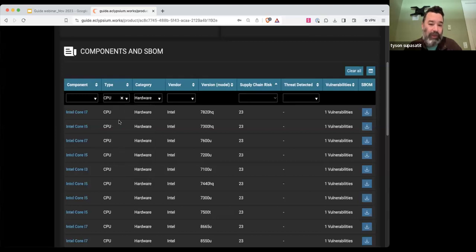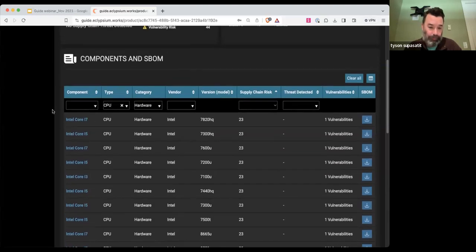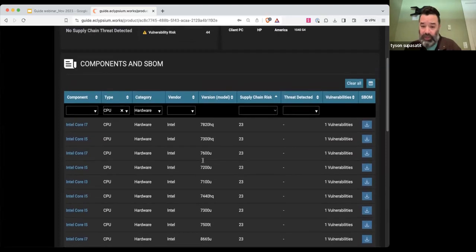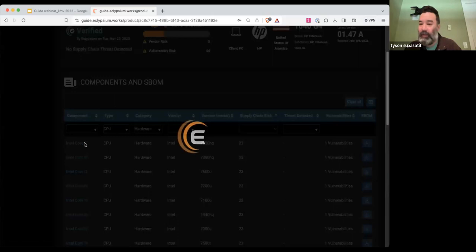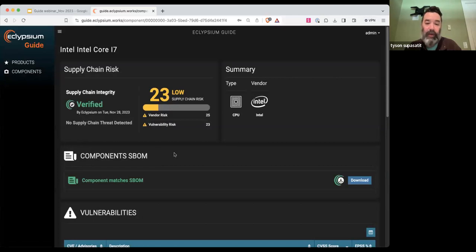I can look at the different CPU options available for this EliteBook 1040. What's interesting here is that with all of these Intel chips, I see they all have one vulnerability. I'm guessing that's the same vulnerability. I'm clicking here on the Intel Core i5 chip that can be included in this laptop. And here I see that Eclypsium has scanned and done a breakdown of the microcode on this Intel chip.